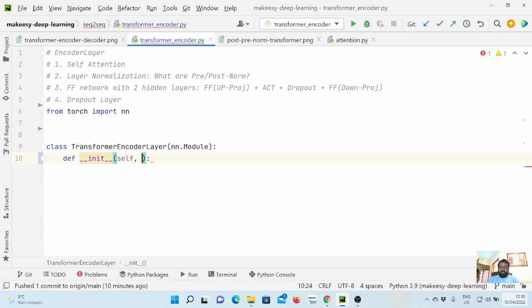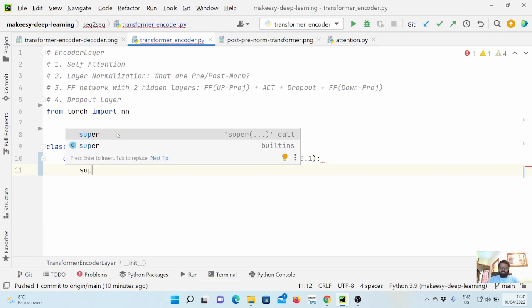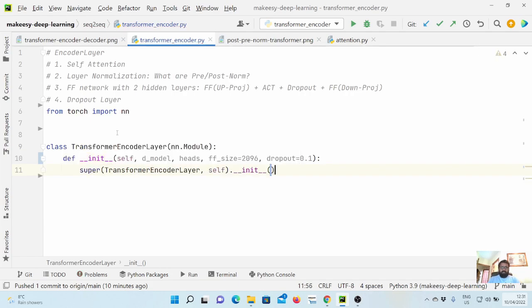What we need is the dimensionality of the model, heads, and for feed forward we need the FF size. Let us call it 2096, and we also need dropout, and let us define it as 0.1. Also, as needed, we need to call super.